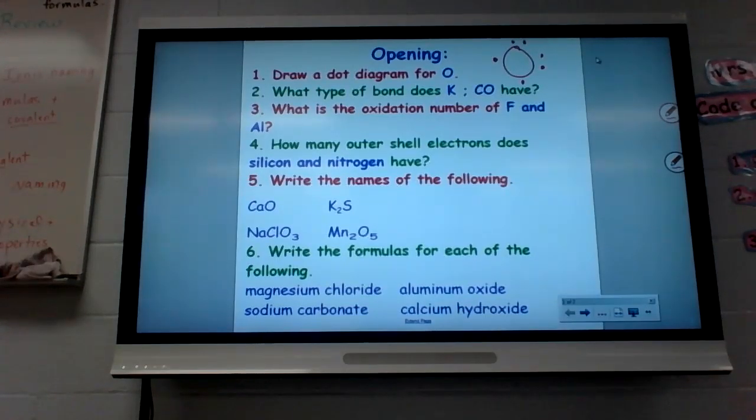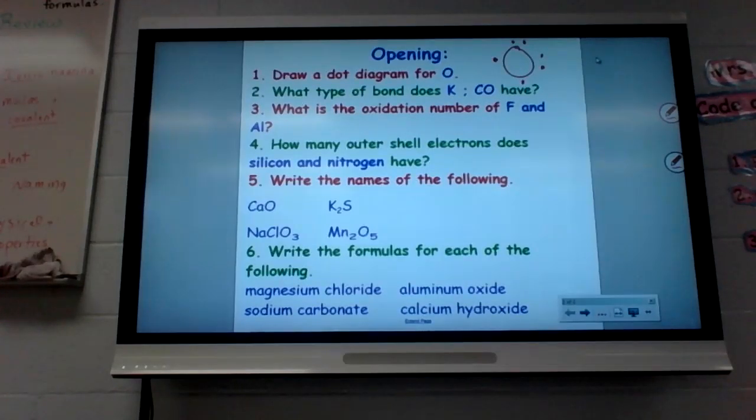All right. So CaO. How do we write its name? Grace, tell me its name. What, CaO? It's carbon dioxide. What? Wrong element. Look up Ca again. Calcium. Yes, calcium oxide.